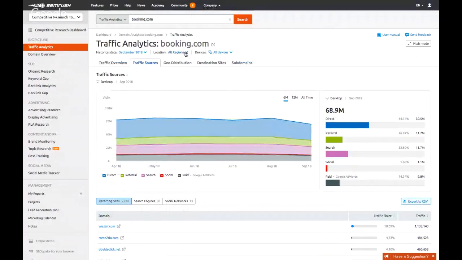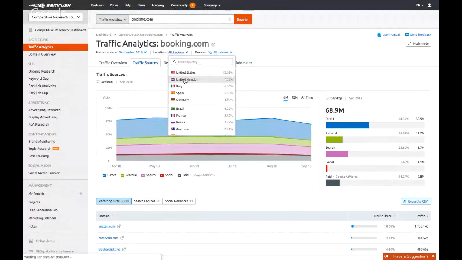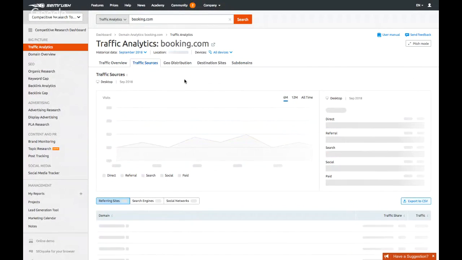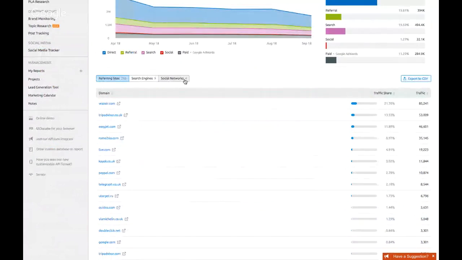Oh, by the way, we're looking at all regions. So let's return back to the UK market. But we see relatively the same with air. So we see that it's a good idea to make a partnership with some air company. And it comes to EasyJet, TripAdvisor. So we can get a lot of ideas on partnerships where we can get some referral traffic, and even try to do outreach to this particular domain.